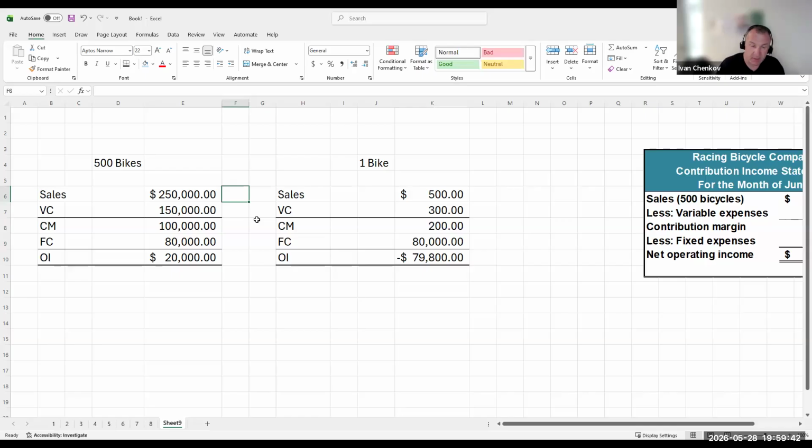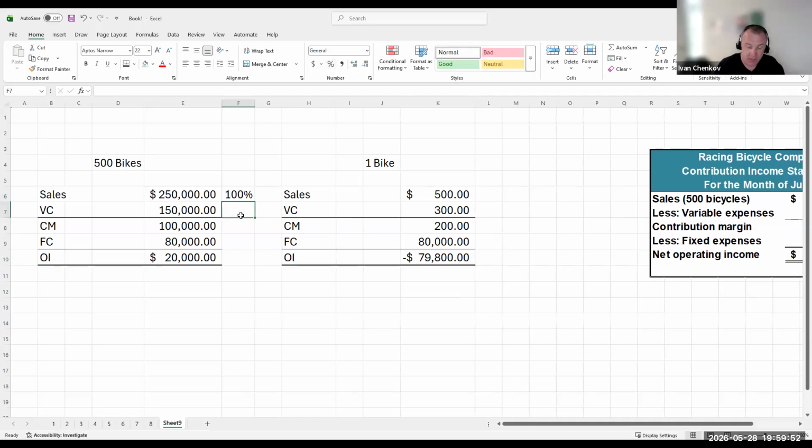So let's see as a percentage. Where am I as a percentage? Obviously, sales divided by sales is always going to be 100%. We already established that one. Now the question is, where is my variable cost? Variable cost divided by sales is 60%. So that looks like the scenario that we had in our previous Excel spreadsheet. That gives us a contribution margin of only 40%. And 40% we have here.